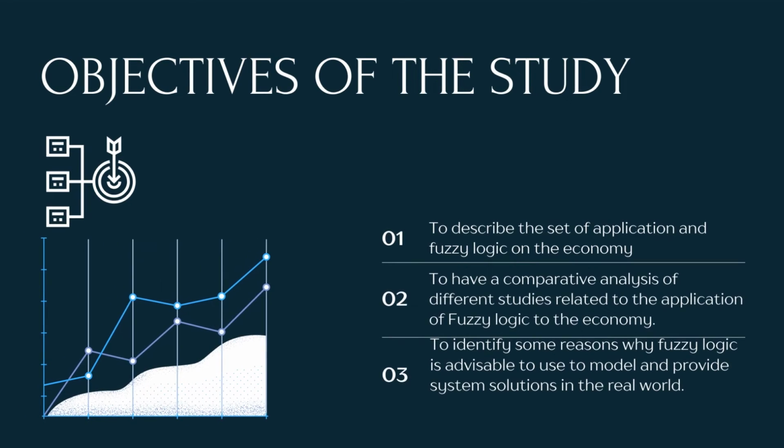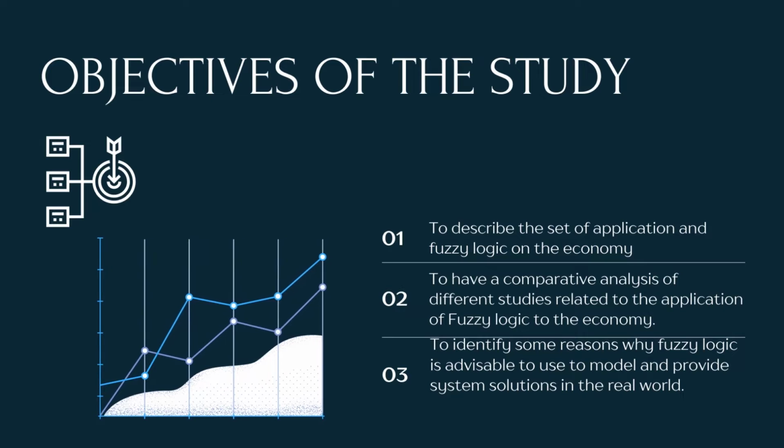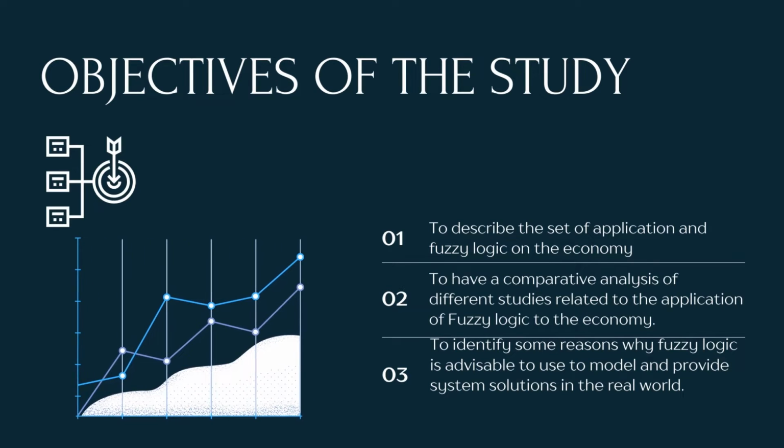Upon reading this study, these are the objectives of the researcher: to describe the set of application and fuzzy logic on the economy, to have a comparative analysis of different studies related to application of fuzzy logic to the economy, and to identify some reasons why fuzzy logic is advisable to use to model and provide system solutions in the real world.